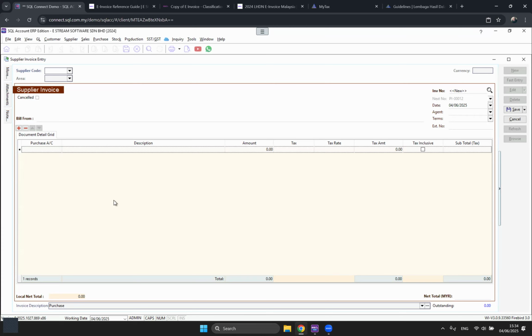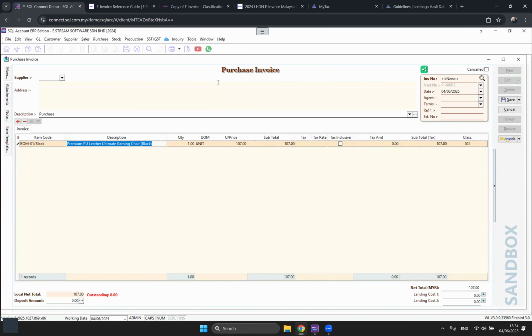Because for purchase we have both sides to key in: one is under the supplier invoice, one is under the purchase invoice. Usually you key in under the supplier side. Supplier invoice, okay.